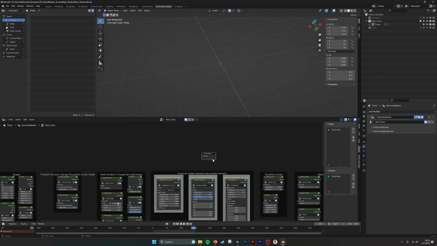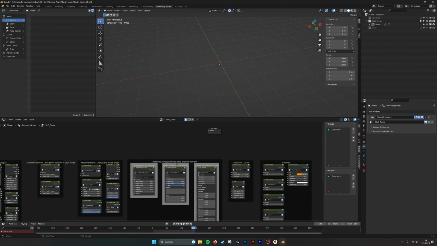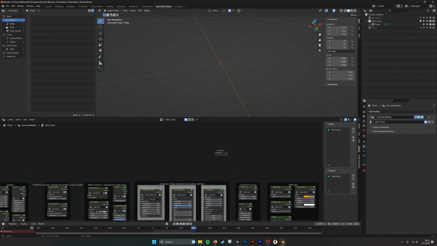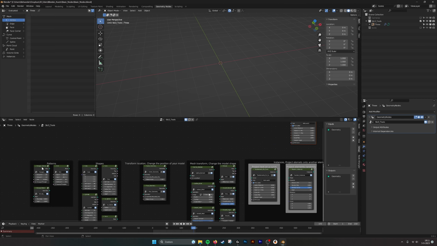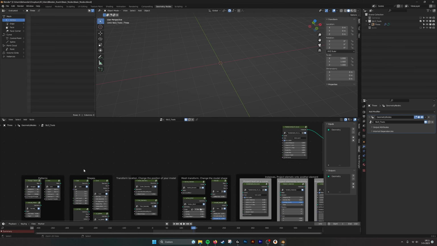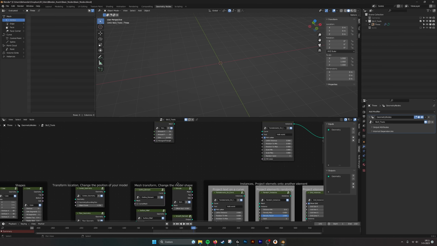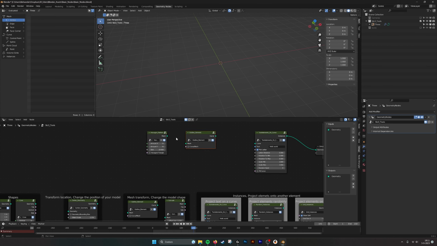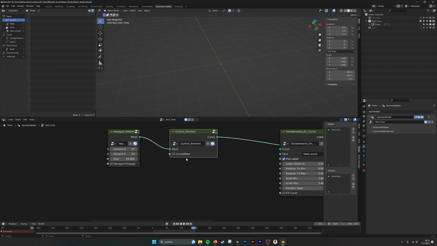Then we also have some project element nodes. So if we take this one, the text element on curve. If I take the hexagon pattern, Command C, Command V, and then take the outline element, I'll show you what this looks like.